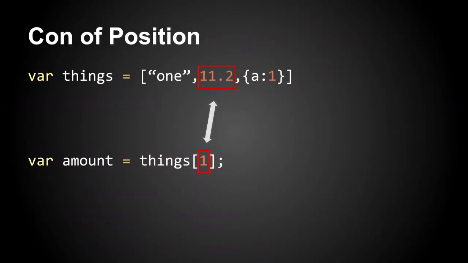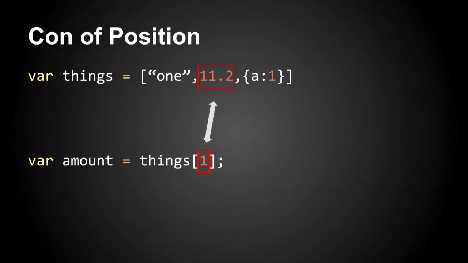Maybe. Connascence of position also comes up more in dynamic languages if you have tuples or arrays where the index into the array has meaning. So in this case, the second element in this array is actually representing an amount. And so that's a much stronger form of connascence of position. It's still connascence of position, but this is a more scary one and one that you would be wise to convert.